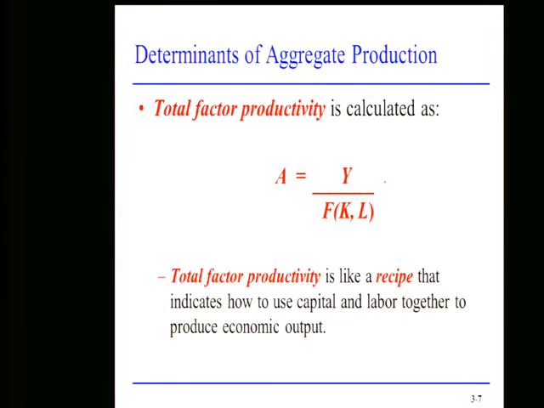So if I gave you a mixing bowl and a whisk and some egg and flour and salt and sugar and a few other things, and I told you, make me a cake, right? Make a cake. So we know what our inputs are. Presumably we've got an oven as well. But how you make that cake, how efficient you are, how good that cake tastes at the end of the process depends upon the recipe you use.